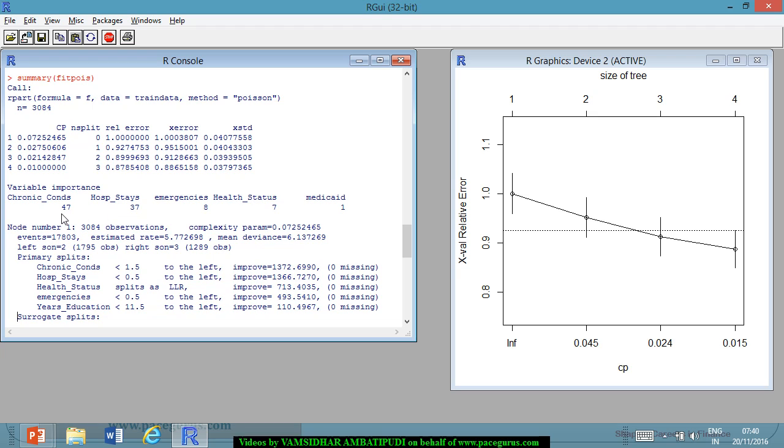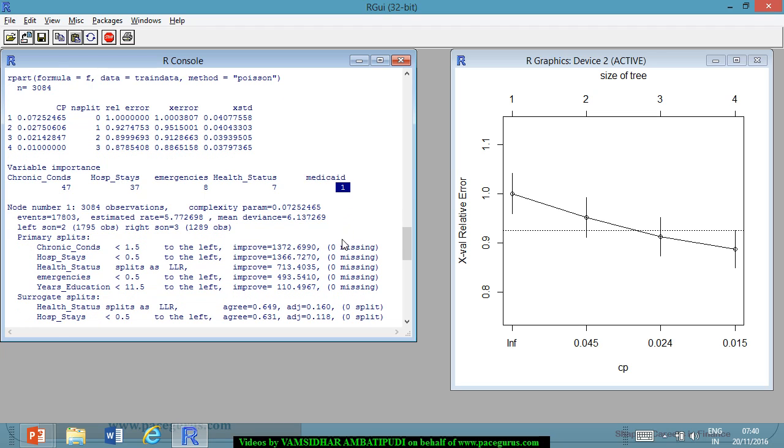But most importantly, this is how the variable importance has been looked at as part of the whole tree. 47% importance going to chronic conditions, 37% going towards hospital stays. There is an 8% scenario going into emergencies, 7% into hospital status, and 1% into whether the person is having Medicaid or not.